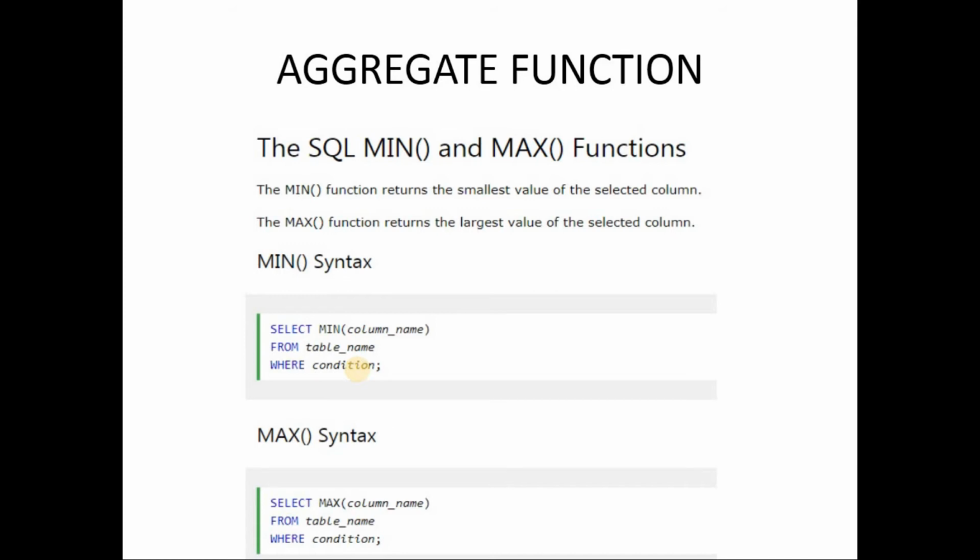Suppose some students are getting marks in chemistry. To find the minimum marks in chemistry, you have to write select min(marks) from marks where subject is chemistry, then it will come. Like that. See here, some syntaxes are also given: select min(column name) from table name where condition. Okay, this is the syntax. So max is used to display the maximum value from a particular field. Already you have done it in class 11, I think there is no need to repeat it again.